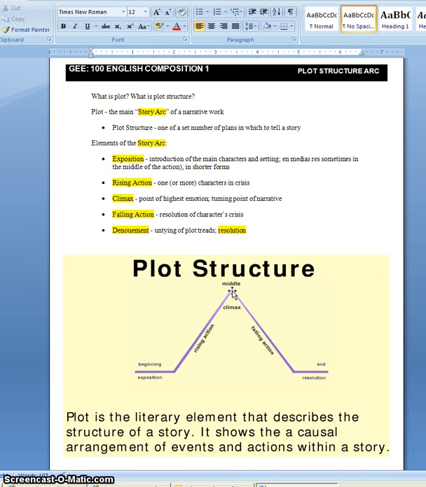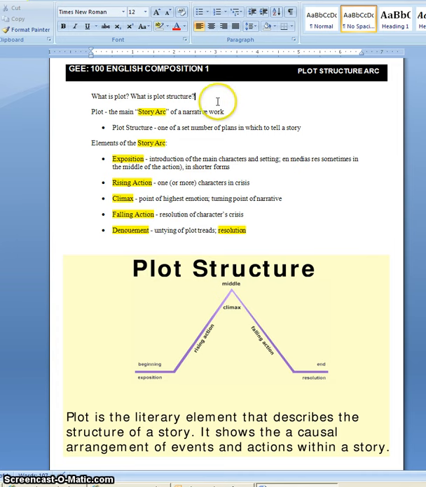Once something happens in our story or our narrative, then we have the falling action. We're moving away from it. We're telling our audience what was a result of that climax, that rising action. Now things are settling down. And then, of course, our 5th paragraph is like our conclusion. It's the end. It's the resolution. What did we learn from this story that took place in our lives? I just wanted to go over this plot structure with you. Now we can take a closer look at it.